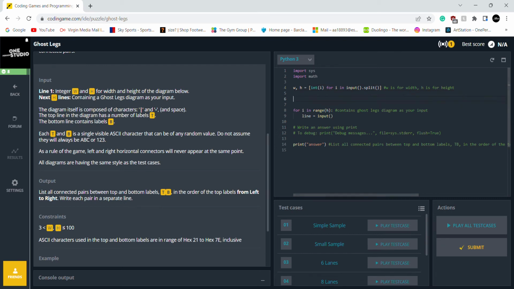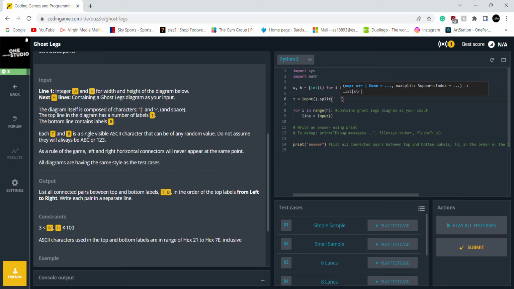So for T, the top label, let's do T equals input, and then let's split it.